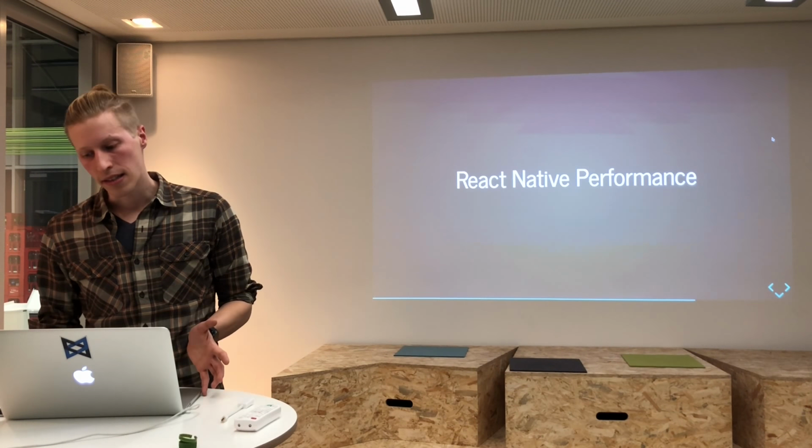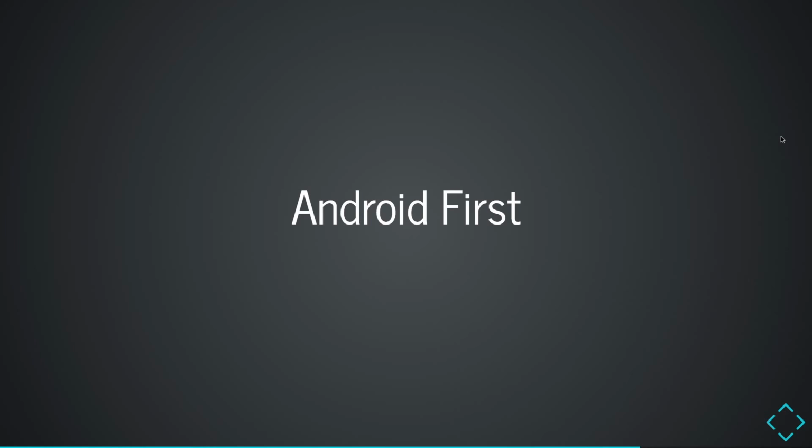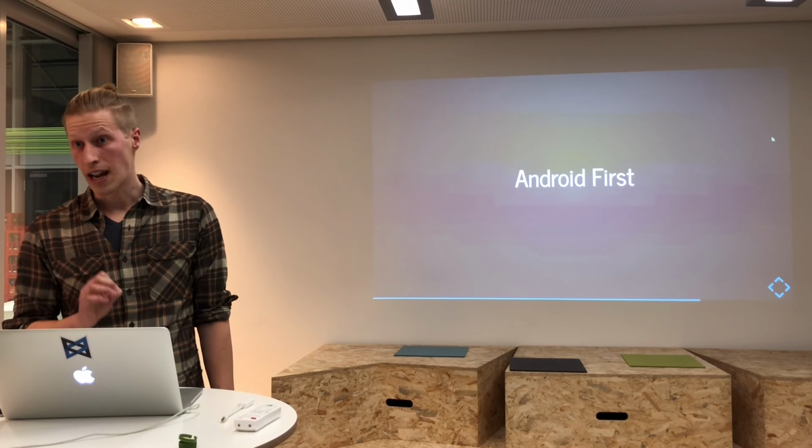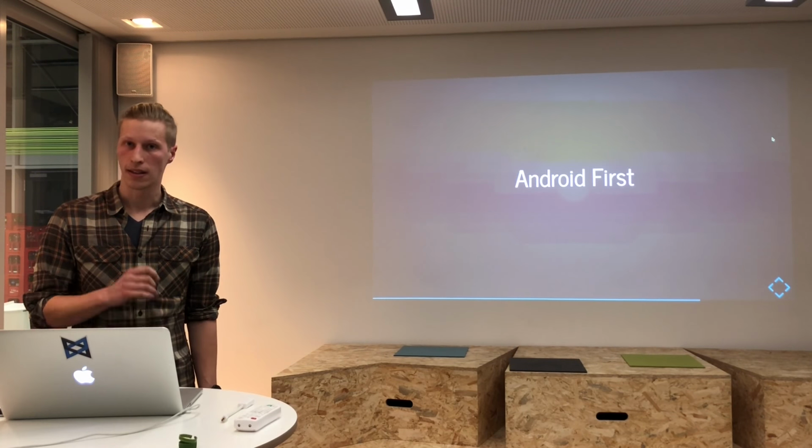It's just because Android actually was not optimized for by Facebook. When they developed React Native, they developed it for iOS first. This means that you as a developer need to develop for Android first, because that is going to be your performance bottleneck. In our experience, the performance issues always express themselves on Android before they express on iOS.